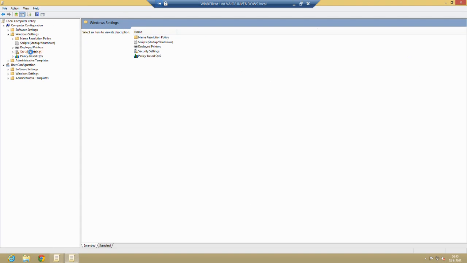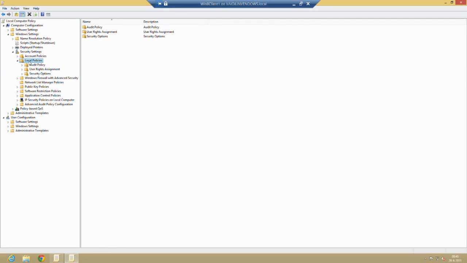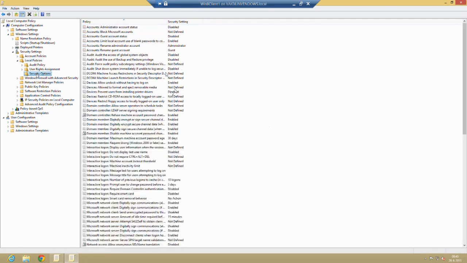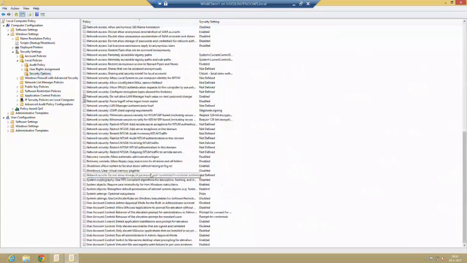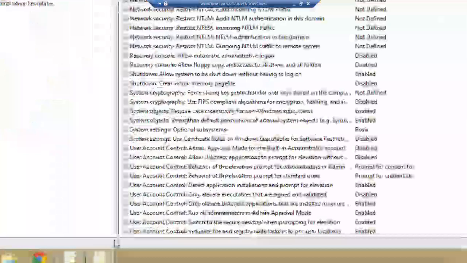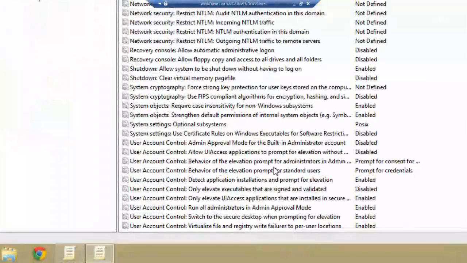From the security settings, from the local policies, security options, and when we scroll down, I'm going to zoom in very shortly. When we scroll down here, you will see that the options that Raymond explained are just hidden here.